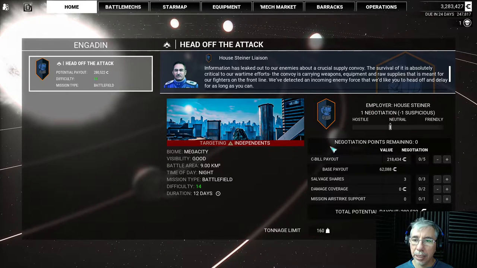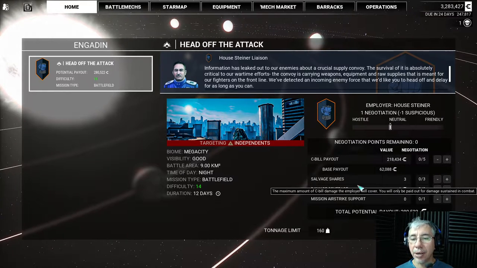Okay, so the employer is the House Steiner. One negotiation, minus one suspicious. I'm not sure. Okay, we get a penalty because of our reputation, I think. So that means that we cannot negotiate anything.